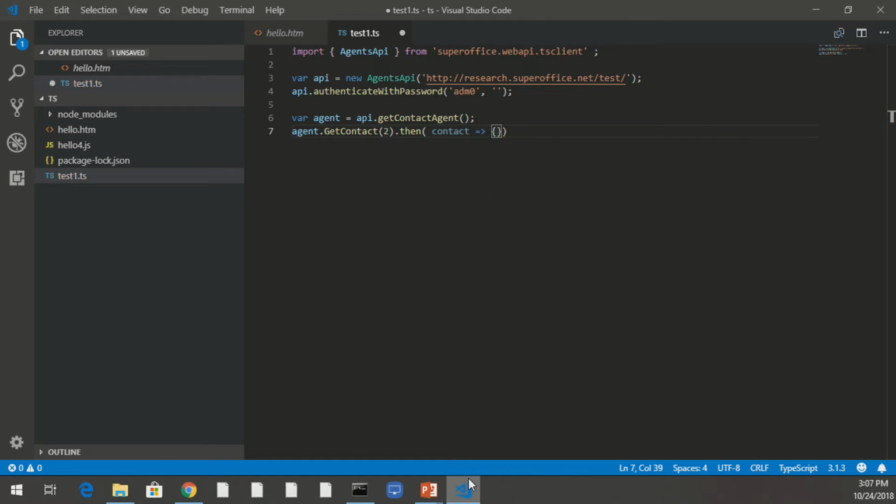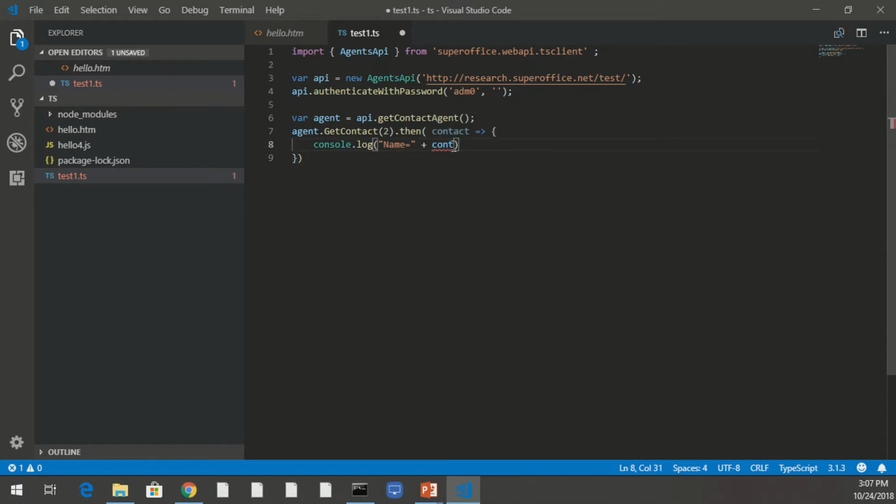console.log, name equals. Now I'm old school, so I do concatenation rather than the new fancy backtick. Contact dot. Did I mess something up here? Oh yeah, contact.